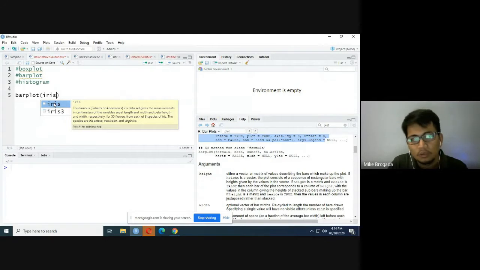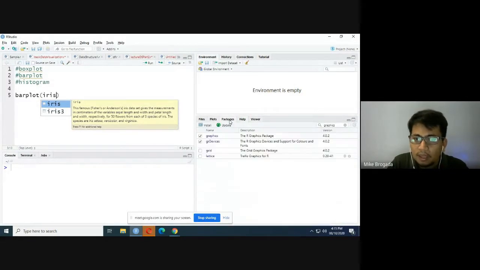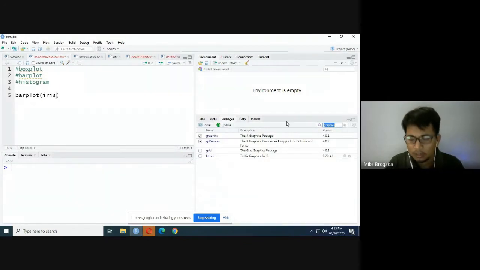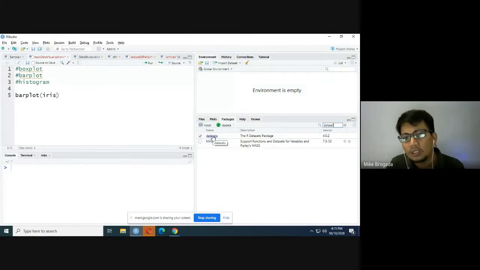And if you will notice, as I type the Iris, an IntelliSense appeared. This is because we included in the package dataset. This is checked, meaning your compiler is including the datasets in this dataset library to your code. Okay?